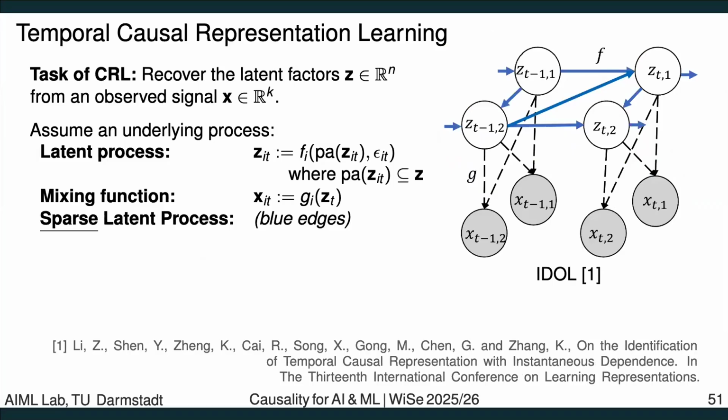Okay, so the next thing is that we want to look at identifiability under sufficient variation. Again, we are in a time series setting, and here the authors, at least in this paper, assume a sparse latent process, which basically means this latent process can't be a function which is fully connected, where every variable influences every other, but there need to be some edges missing. Again, I won't go into the details here, but it's just required for this case. The more important thing is that here we don't make so many assumptions about the structure, and we don't have interventions.